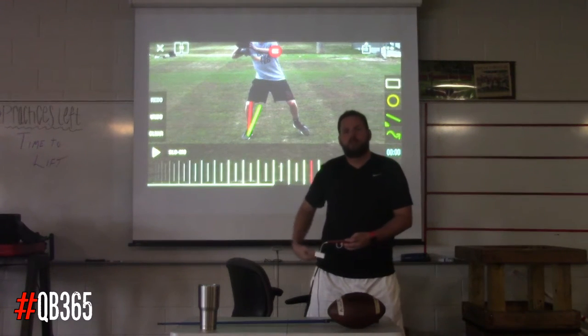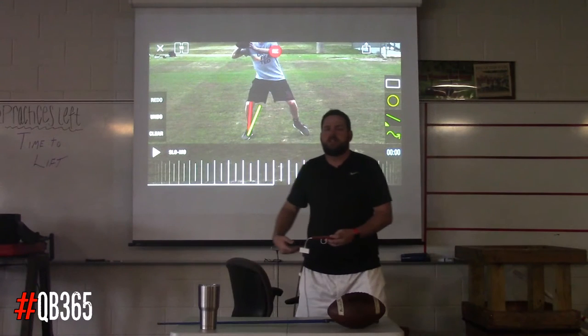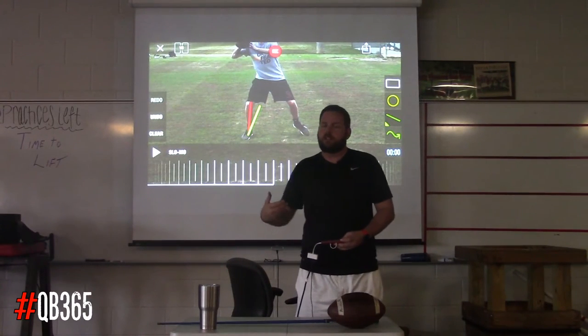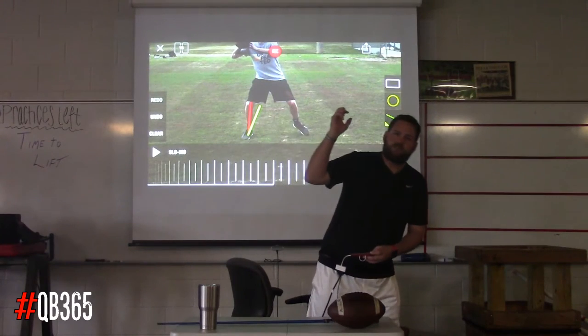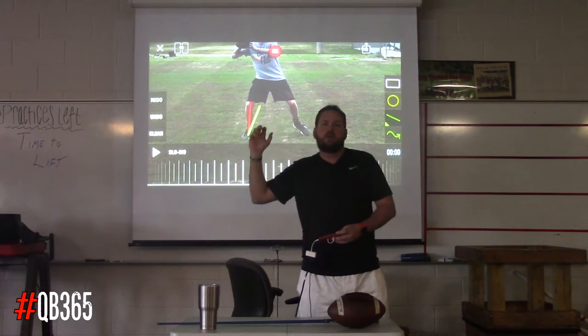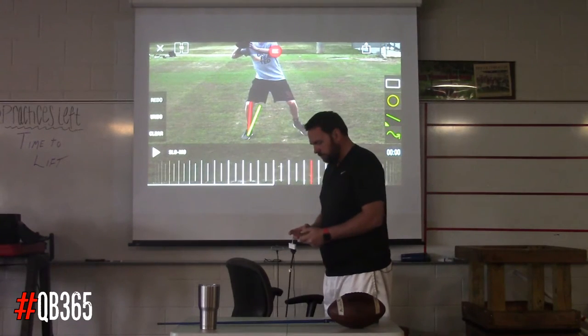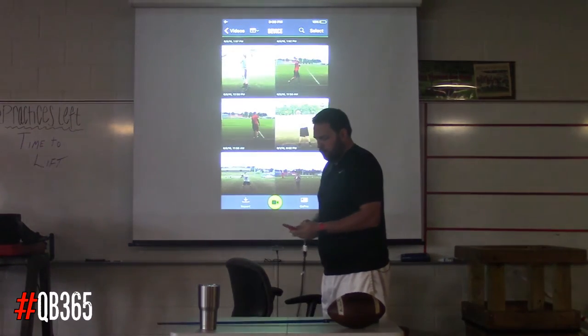That means he's moving the hips to the target. So now his hips are going to stay underneath his upper body, his torso. So it gives that support. So now instead of the fallout forward and the lean, we're going to stay vertical and be able to turn through the throw. All right, so that was Troy Allen.